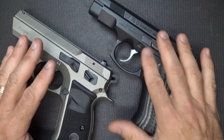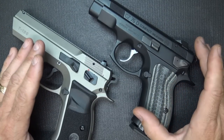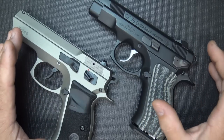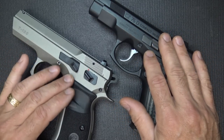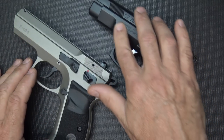The fit and the finish on the CZ is really smooth, it's really rounded, and it's just a little more refined. But to be honest with you, not a ton. Some of the cuts here are just a little sharper, even though they're not sharp as far as to the touch. But compared to the CZ, they are rounded off.